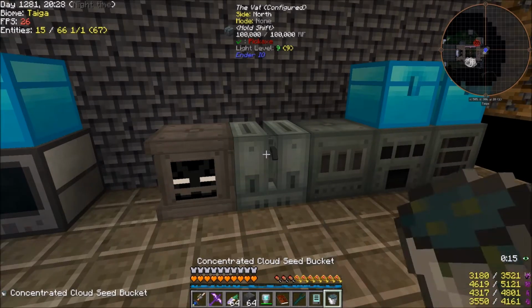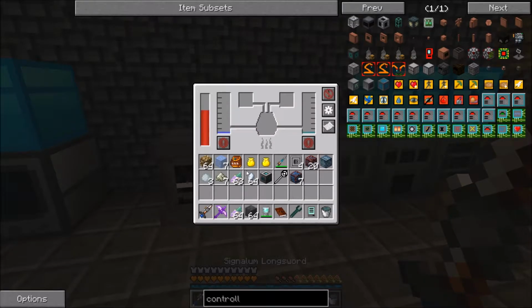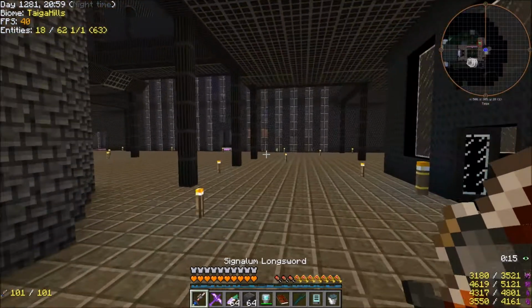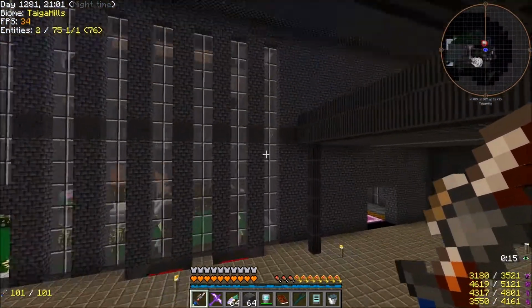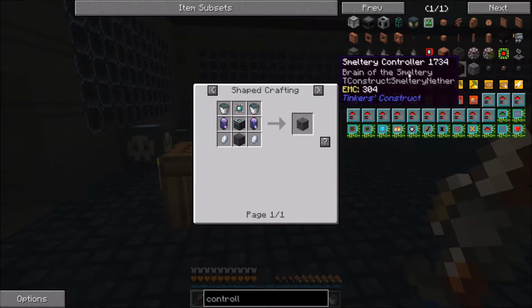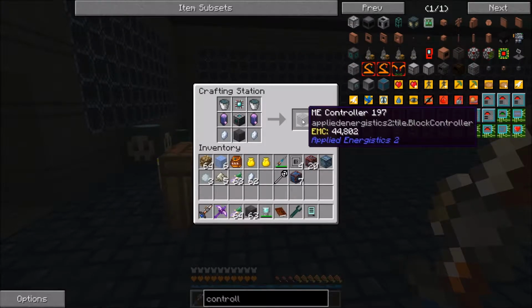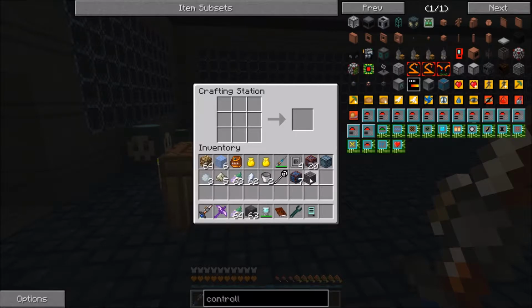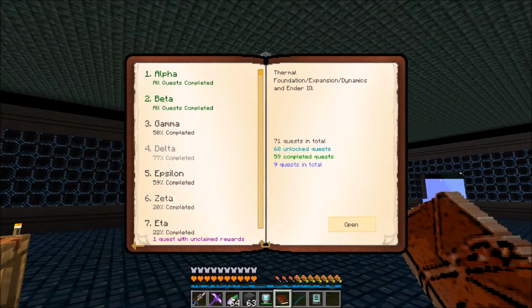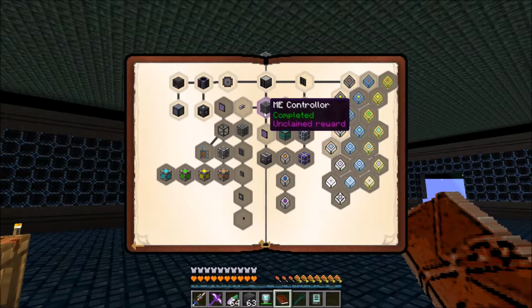Oh, I need to get my concentrated cloud seed out. Okay, one more run of that. And there we go. Concentrated cloud seed. Okay, so now I think we've got pretty much everything that we need for our controller. I believe so. But I figure with this pack, if we automate everything as we go, life just gets a whole lot easier, I think. So there we go. ME controller quest is done. Let's go ahead and turn that in.